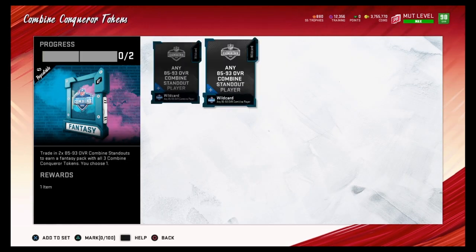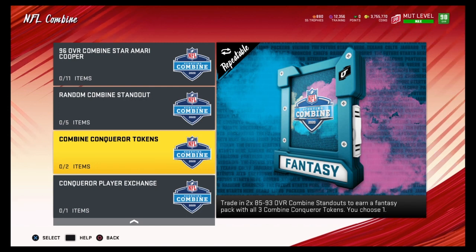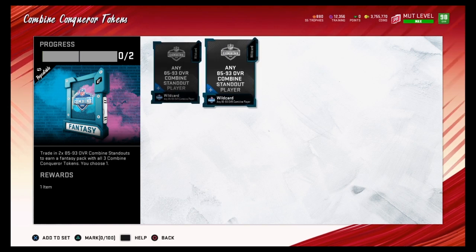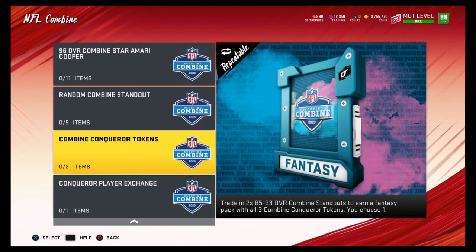Now to get the Combine Conquer tokens, you have to turn in 2 85s. You get 1 token from completing all the challenges, so you only need 2 more tokens. So you need 4 85 Combine players. Sorry if you can't understand me, but I'm trying to explain it the best I can. So I would need 4 85 to 93s. So now you would have to do the daily thing 11 times.